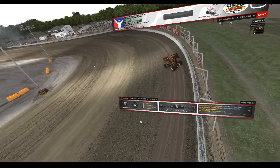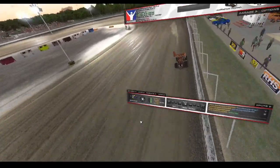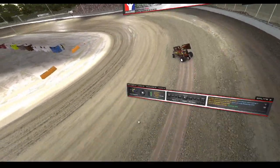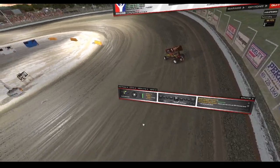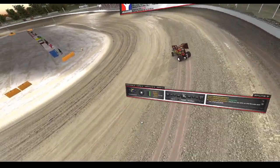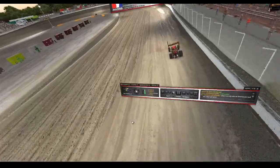We couldn't carry as much speed up the track through the center, but we were still alright, just fighting the car a little, coming back down the track, a little more sideways than we'd like to be. Once we got in here, you see this, it did that weird little bobble. But that's just how the banking works here. If you hit it wrong, it's going to kind of upset your car like that. So probably could have been a groove or half a groove lower for sure.